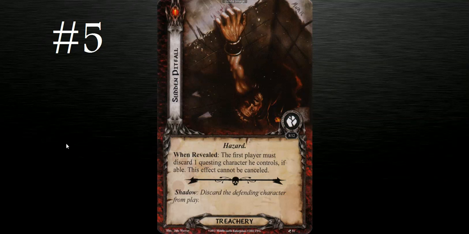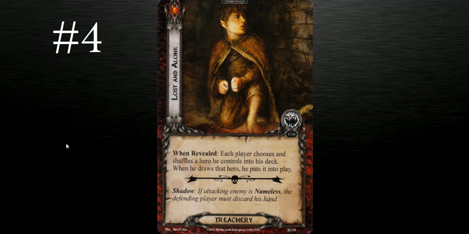Number 4, we have another hero removing effect here, Lost and Alone. We get this card from the Foundations of Stone set. When revealed, each player chooses and shuffles a hero he controls into his deck. When he draws that hero, he puts it into play.